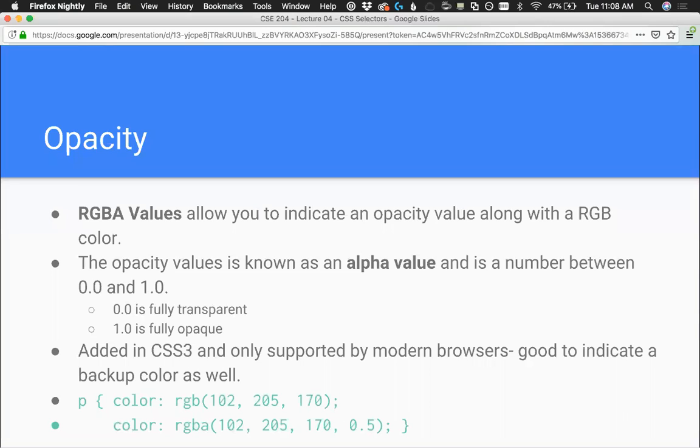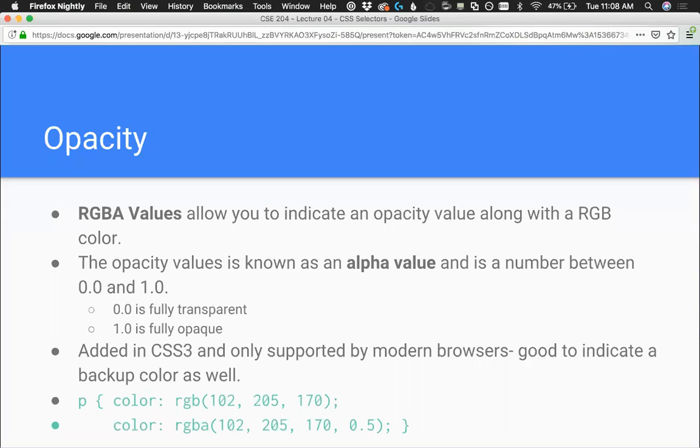You could add a background color with maybe 0.5 as the alpha value, so it's a little bit transparent. It provides a cleaner background for your text on top of your image, but it still lets the image come through a little bit. You can also just do white or black if you didn't want it to be a color, but use the transparency to soften it a little bit.